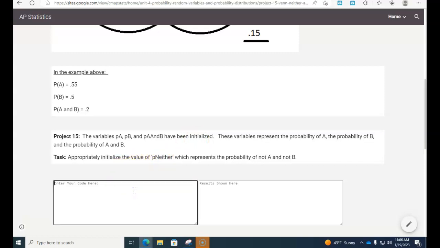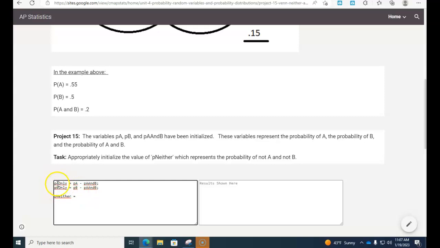One way to do it, and I know that we know the math behind this, but just to show you, you create your own variables. So if I did PA only, that would be PA minus PA and B, the probability of A minus the intersection. If I did PB only, it would be PB minus PA and B. And then once I know the three parts of the Venn diagram, P neither, which you do have to be specific on how you define that one.